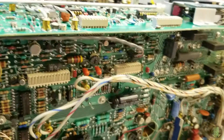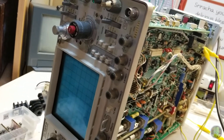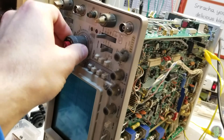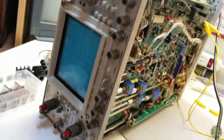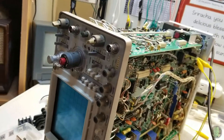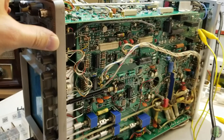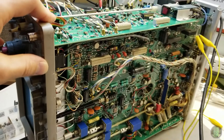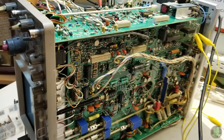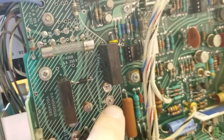This is just a complainy video. Maybe someone out there has dealt with these and has an idea of how to go about this. I'd really like to get this thing working because there's a lot I'd like to do that needs an oscilloscope, and they're still pretty pricey — and even then you might be buying an old one that might have problems creep up too, though I don't think it would be as hard to work on as this beast.